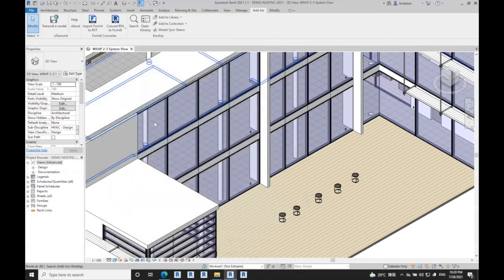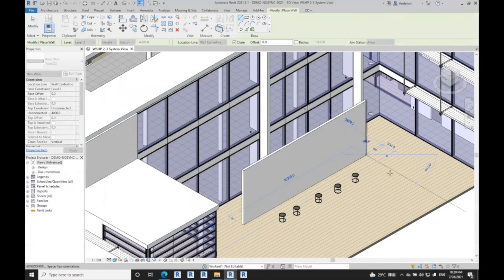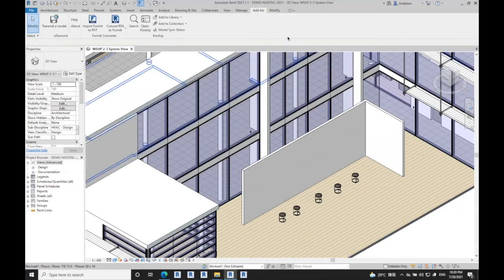So let's click on that. And so it downloads that and puts it on the end of my cursor in exactly the same way that it did for component families. And so I can just immediately draw it and place it in the model.